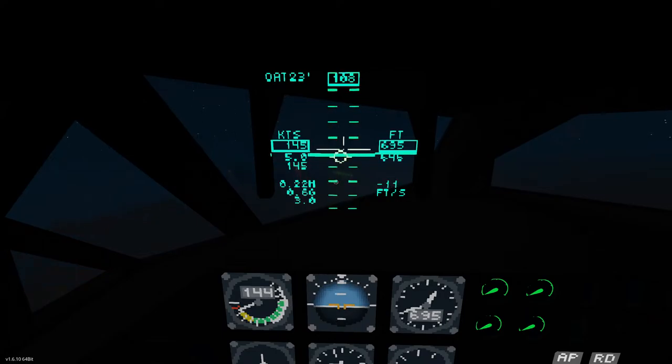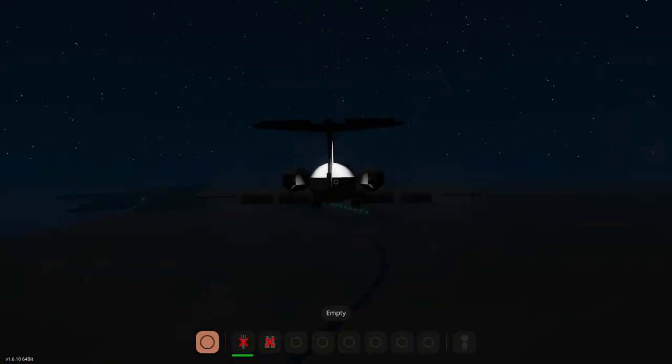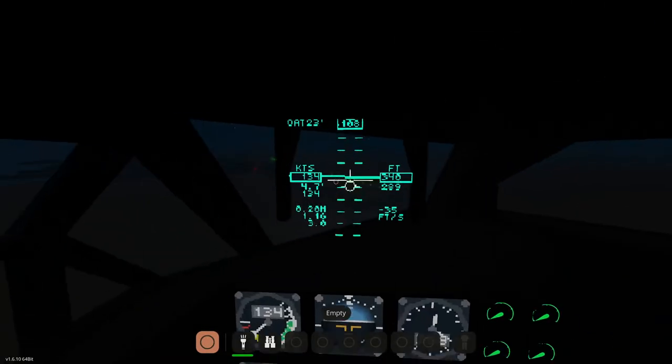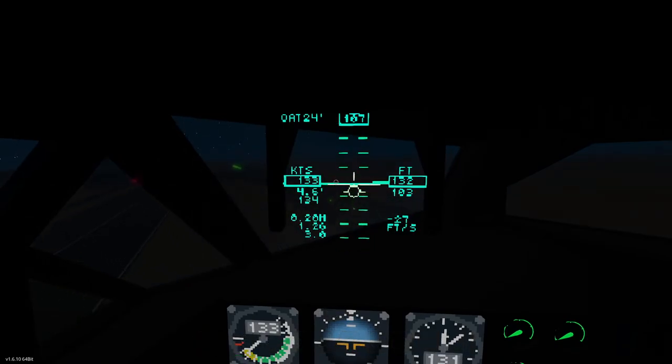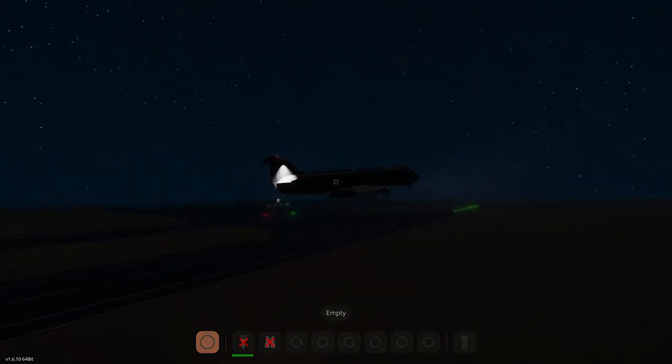All right, so I'm just going to do a low pass, and then I'll loop around and see where... So I'm trying to see what my landing lights are going to hit here. So let's look. The landing lights are on. So they probably need to be angled down a little. Like, see, they're not hitting the ground yet. They are starting to hit the ground now. So they should be aimed pretty low. Yeah, see, they're too high.